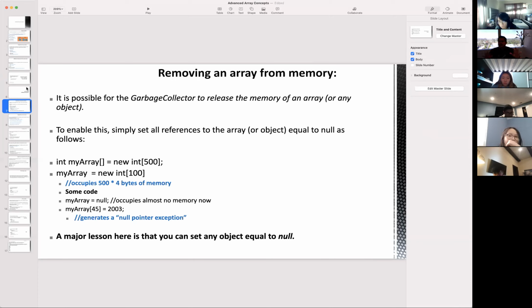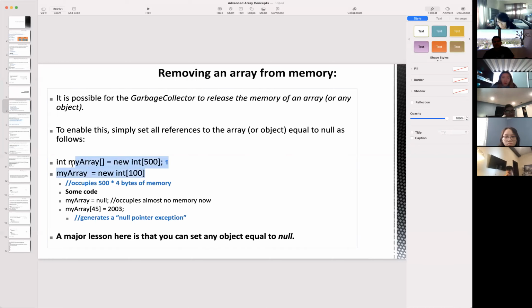So let's say I have an array, whether it's numerical, an object array, something like that, and I go through about 1,000 lines of code, and I'm done with everything that's in that array. I want to keep the array because I may want to use it later, but I want to remove everything out of it, okay? So take a look: int[] myArray = new int[500]. There are 2 ways I can do this. I can say myArray = new int[100].